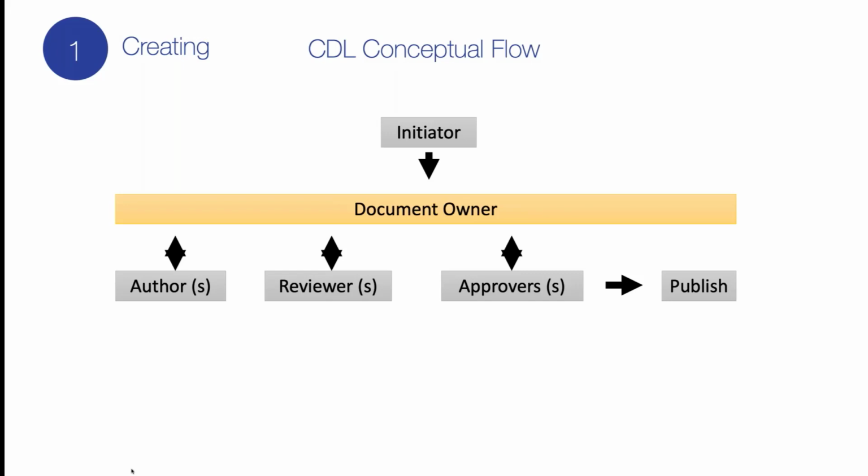There may be comments, there may be requests for further information. The document owner can handle all of that. When the document owner is happy with the document, he passes it to the reviewer. Reviewers will then, be it one person or a group, examine the document, be comfortable the document is okay, and send it back to the document owner. They may have further requests. The document owner then has the opportunity to send it back to the authors if required.